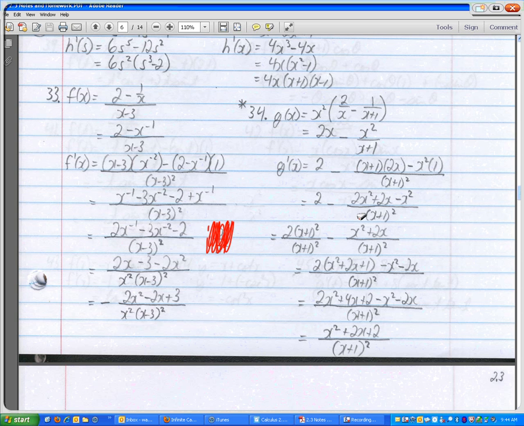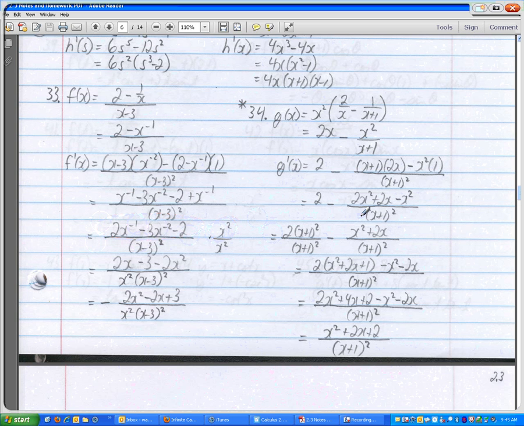Since I have an x to the negative 2, my most negative exponent, that's the one I've got to concentrate on getting rid of. So I'm going to multiply by the opposite of an exponent, with the opposite of negative 2, exponent of positive 2. So make it x squared. If I multiply the numerator by x squared, no more negative exponents. But if I multiply the numerator by x squared, I've got to multiply the denominator by x squared. So I'll multiply by x squared over x squared.